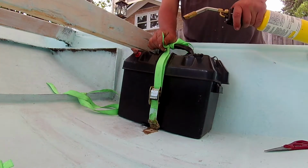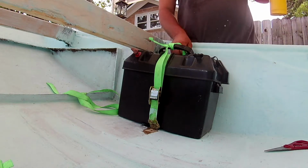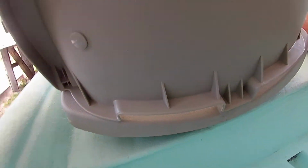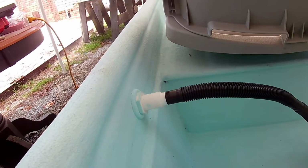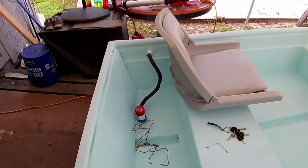Anytime you cut anything canvas, yeah, put the torch to it. You have a filter cap for the bilge pump, and there's no other real way to mount it. So what I'm doing is I'm gluing the bilge pump cover down to the bottom of the boat, and then it'll just snap in place. So I thought that was kind of a good solution. And then that way, if I ever need to take the bilge pump out again, I can just cut that out.